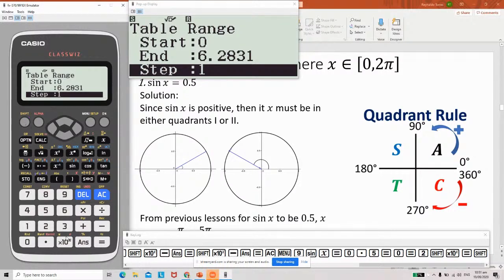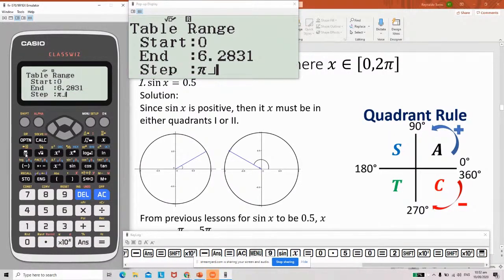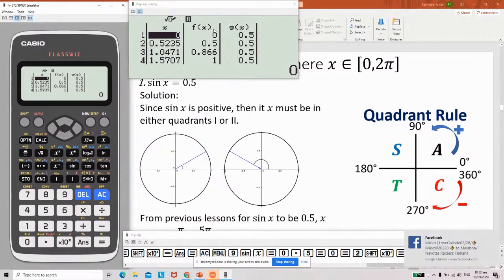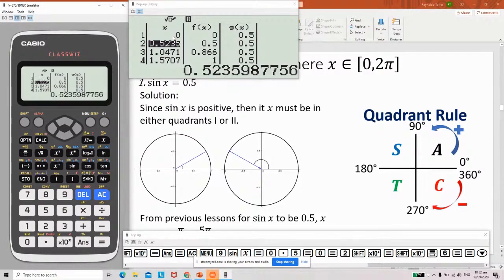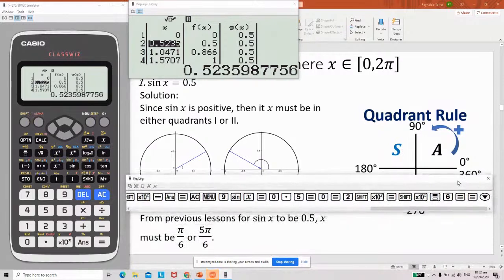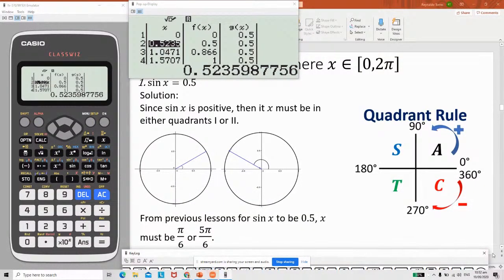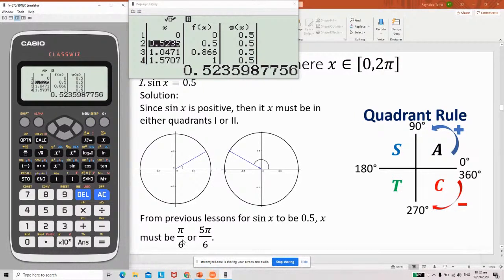So, shift pi over 6 equals and then equals. So, these are the two functions na got. Ito kay sine, ito yung g functions natin. Diba pi over 6 ang interval natin? Kay pi over 6 equals silang dalawa, parehas na 0.5. O diba? Yun nga yung unang solution natin eh, diba? Pi over 6. Yan siya, diba? Pi over 6, yung unang solution.